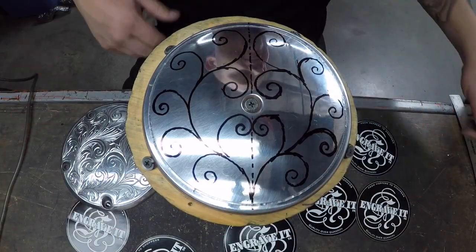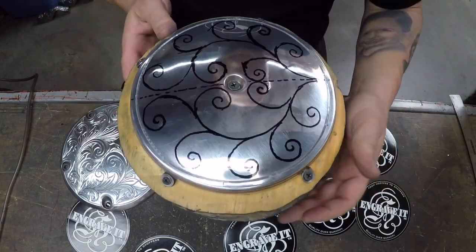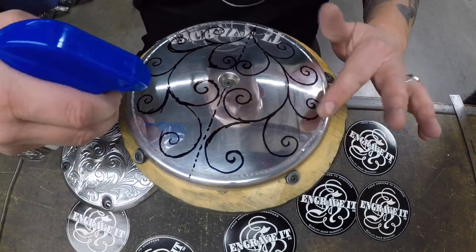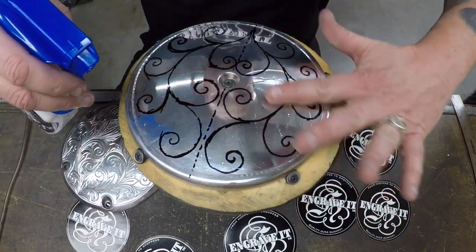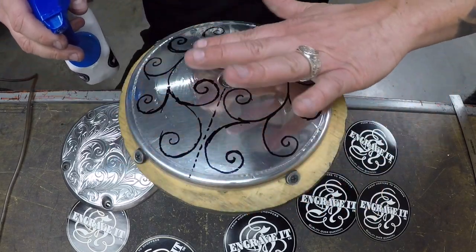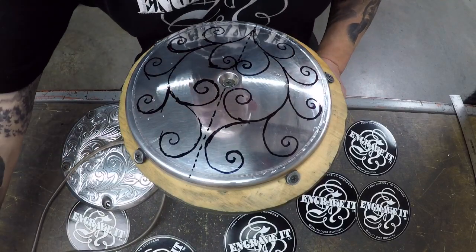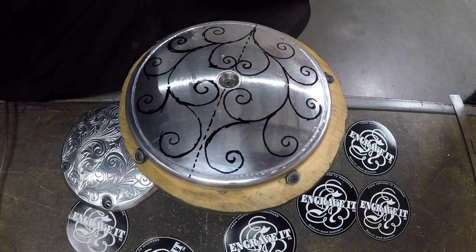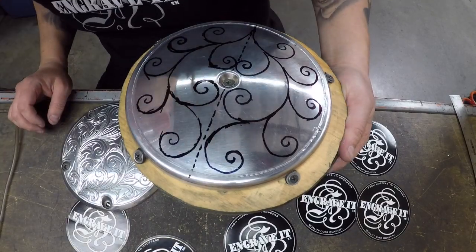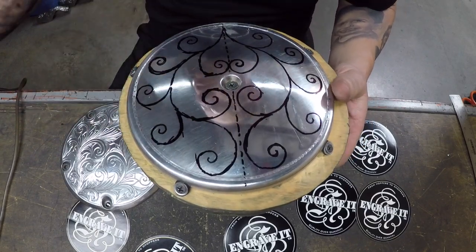All right, so now that we have the drawing, I'm going to go ahead and start engraving it and check it out. Put some little cutting oil. So we'll go ahead and, all right, guys, now we have the cutting oil on there. We'll go ahead and start carving away.